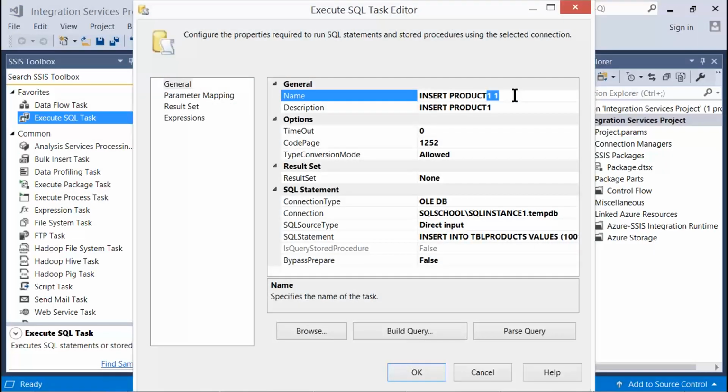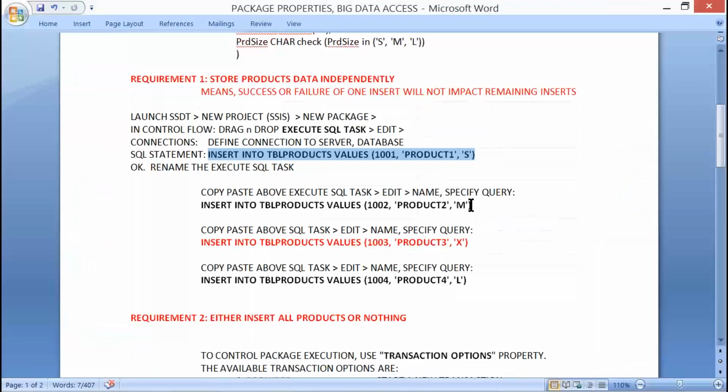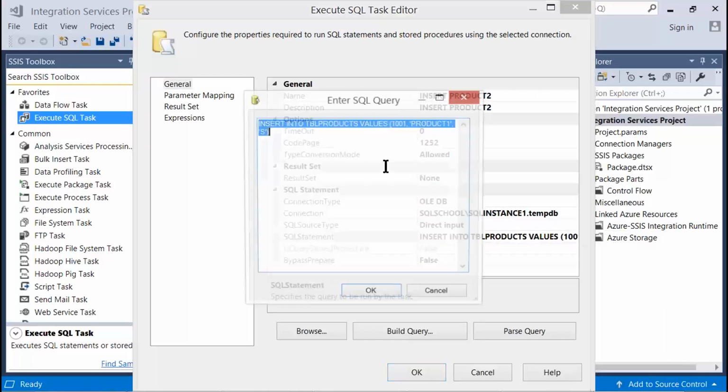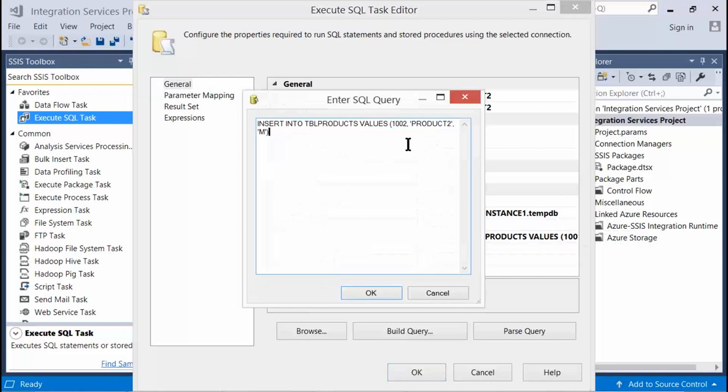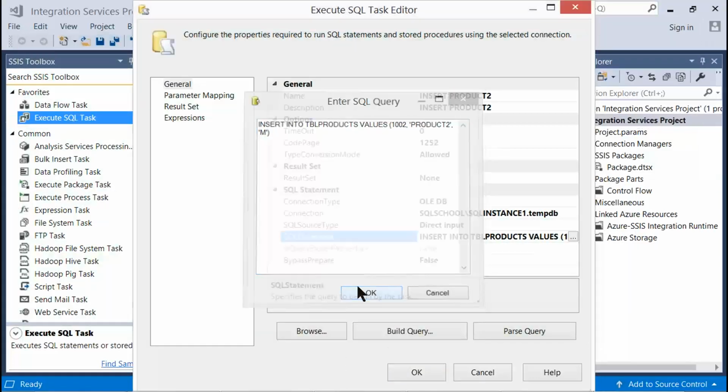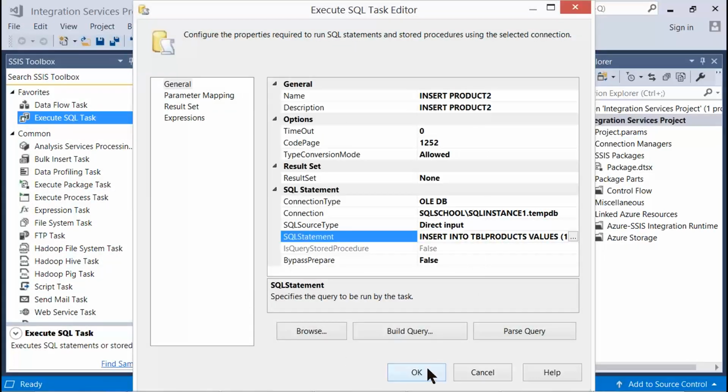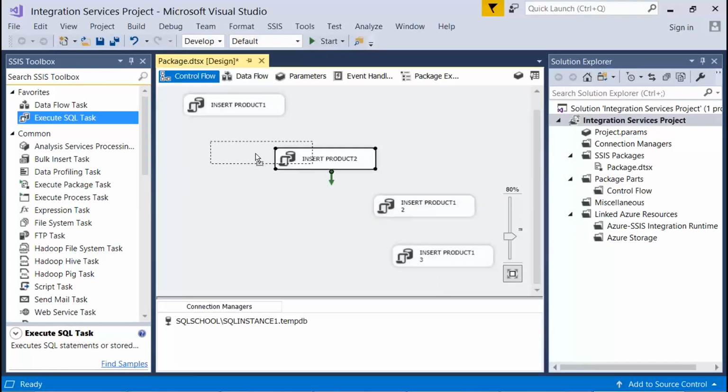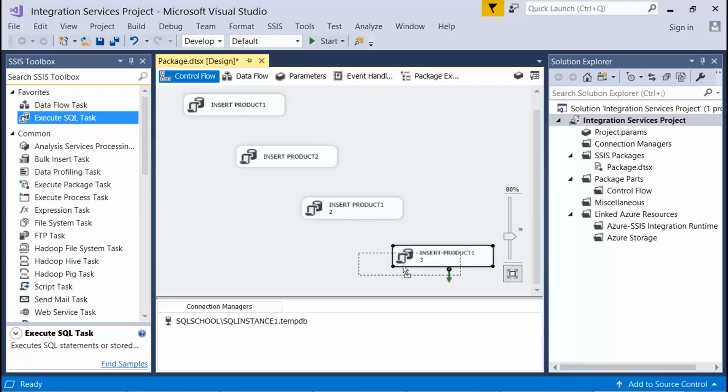This will be for product 2. And the SQL statement, give the SQL statement like this, and click OK. Same way.